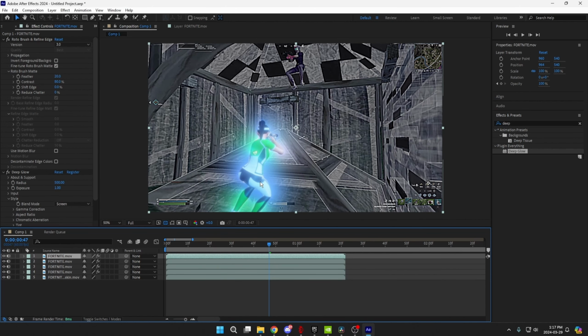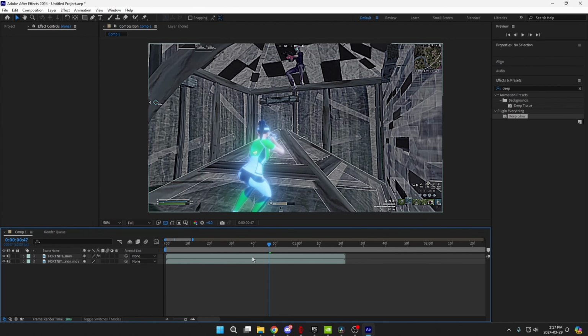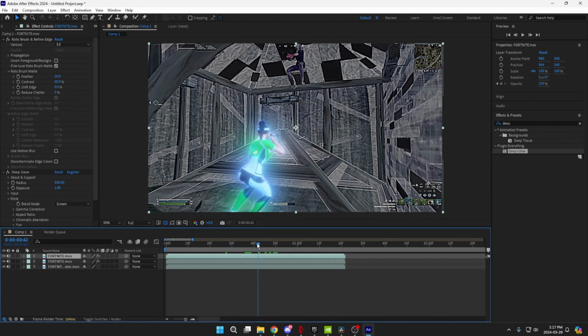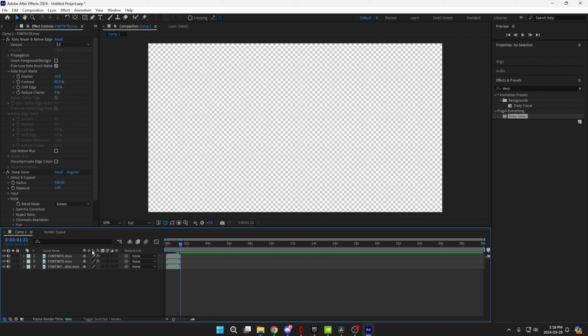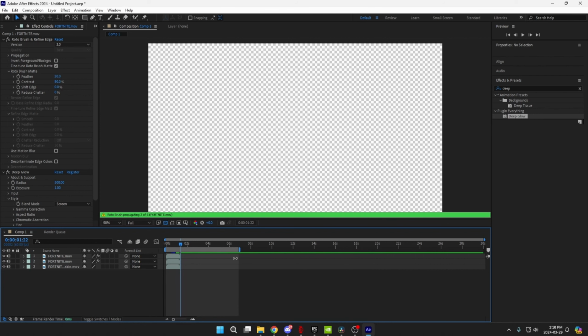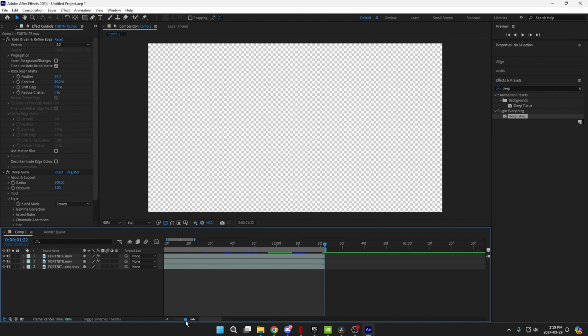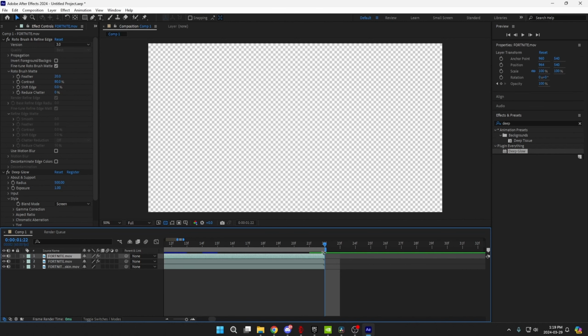So if you want it really bright like that, then you can just keep pressing Ctrl D. But if you don't want it, then you can keep it how it is. I copied it once, it looks fine to me. I forgot to mention as well, what you really want to do is make sure that this blue thing on the right, just drag it all the way in and zoom in a little bit with this little scroll thing at the bottom, and make sure that it ends when the clip ends.